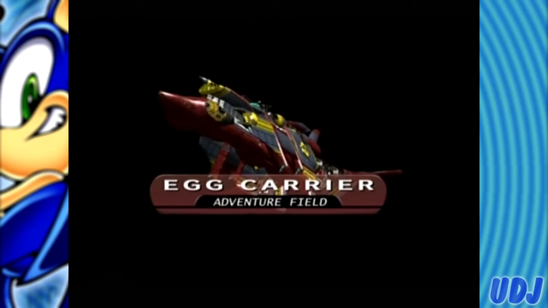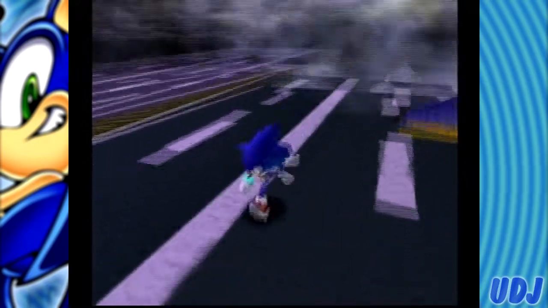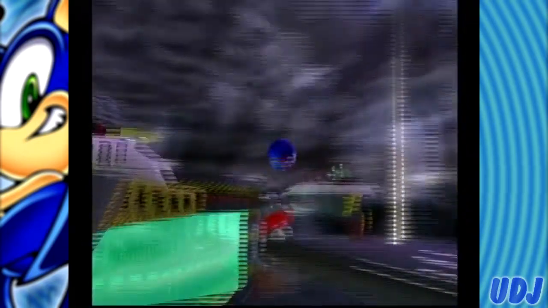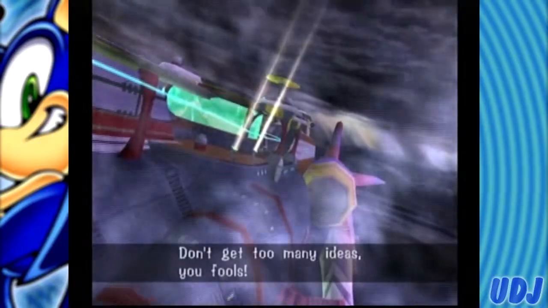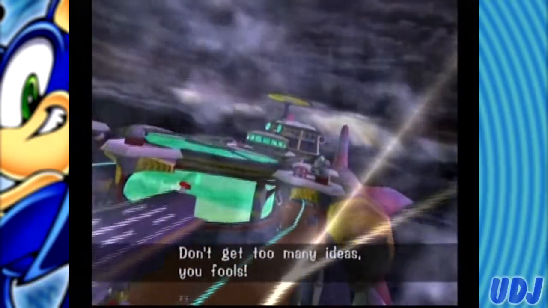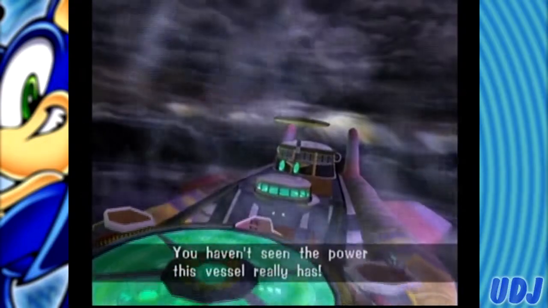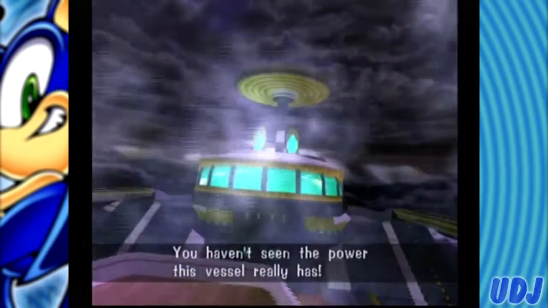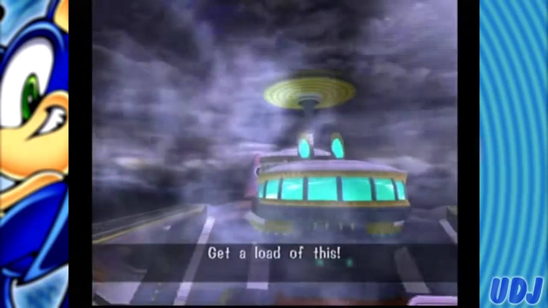So right now we're on the Egg Carrier, Robotnik's big, gigantic mother ship. And let's go around and explore. That is one big mother, Sonic! Don't get too many ideas, there he is! You fools. Oh, he knows we're here. He heard us crash land. He heard you destroy the front of his ship. Not much for stealth, are you guys?